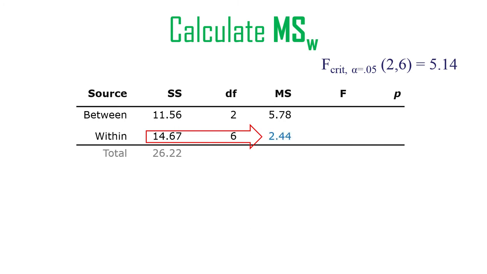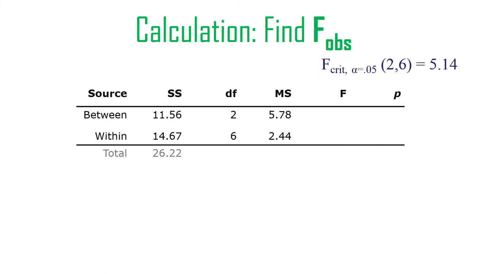It gets a lot smaller when you have a big degrees of freedom, so that's a visual reminder of the importance of sample size. You might have a huge sum of squares within and you're thinking, oh wow, that's going to be a big denominator, so my F ratio is going to be really small, so I won't have a significant p-value. But then if you have a huge degrees of freedom, you divide it, and maybe you find out that your mean square within, and that's the important part, might be very, very small. So nobody really cares about all this stuff except other researchers and teachers checking your work.